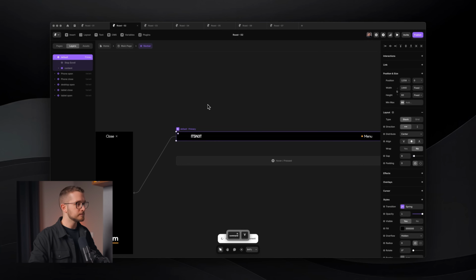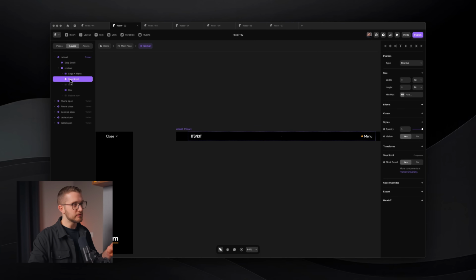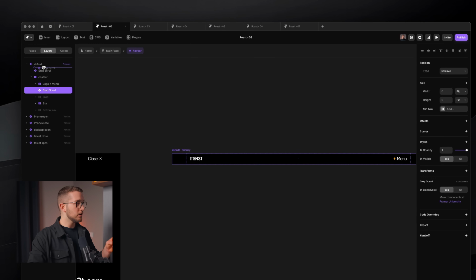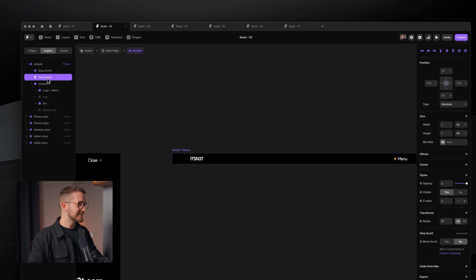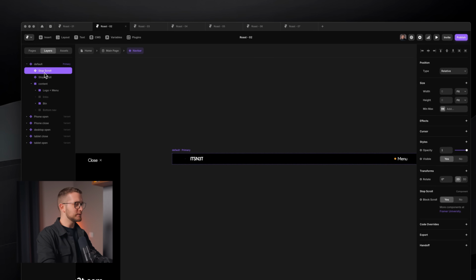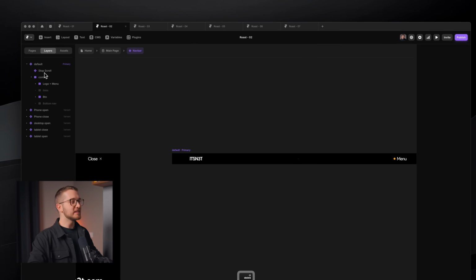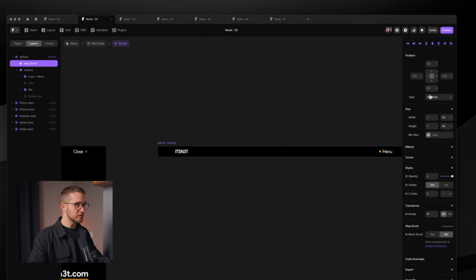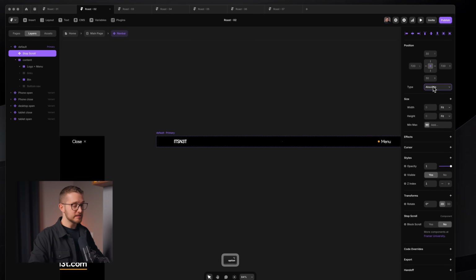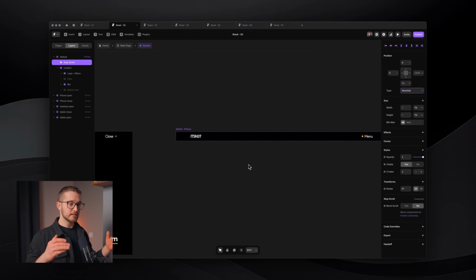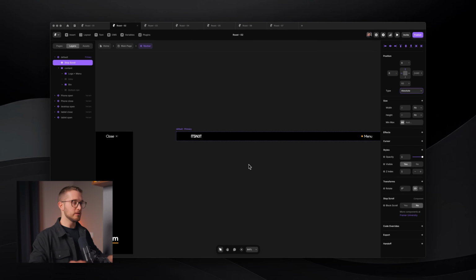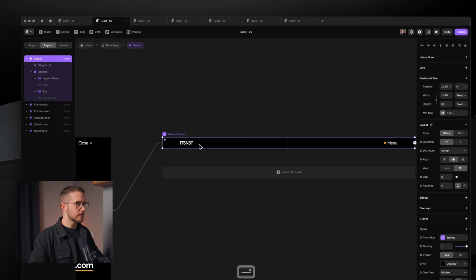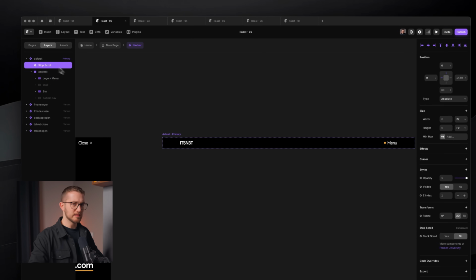So Command V. As you can see now, this stop scroll is here in the left layers panel. I could just move. Oh, I just noticed it already has the stop scroll. So okay, I'm gonna just delete what I had now. It's absolute position as it should be. It's an invisible component that just adds the stop scroll effect to the component. Seems like the creator has not been setting this up correctly.